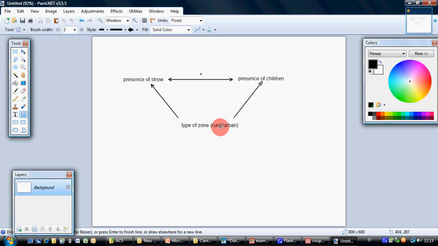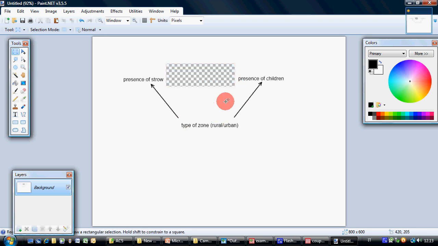If it is a rural area, it will increase the presence of storks because it's a natural environment, and will increase the presence of children due to social reasons. If it is an urban area, it will decrease the presence of storks and decrease the presence of children for social reasons. So there is not a really direct relation between these two variables, even though there is a statistical correlation, but the relation is through a third variable, the type of zone.